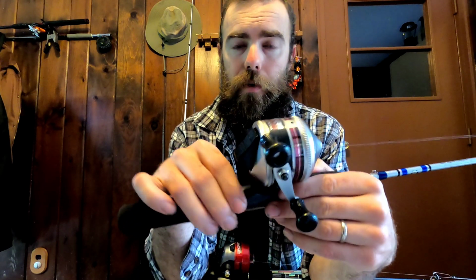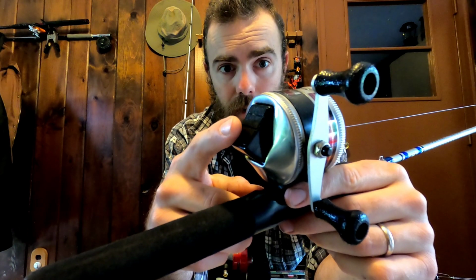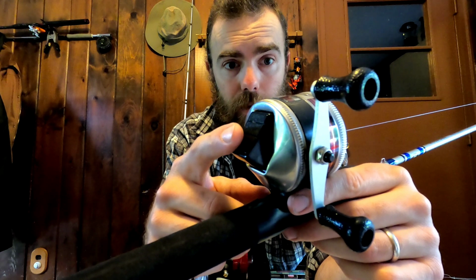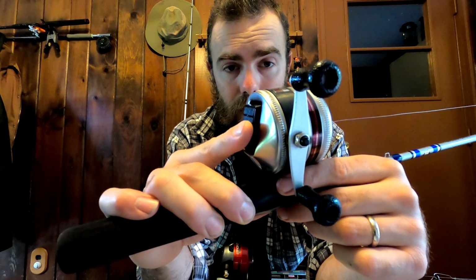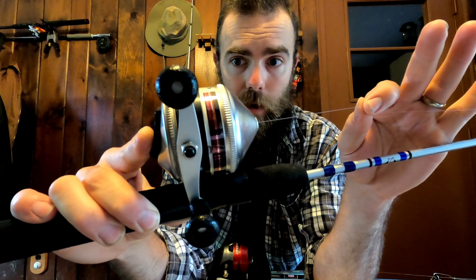How does this work? On the 33, the push button is how you will open up the spool in order to make a cast. What you will do is you will push this button, you will hold this button, and while you're holding it, the line's not going to come out, right? Any more than what the drag will allow.